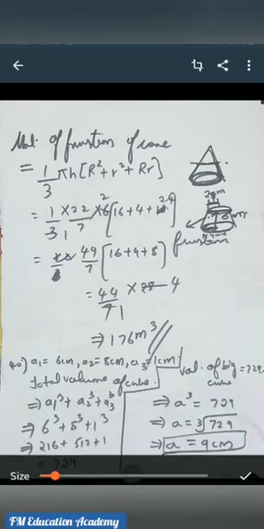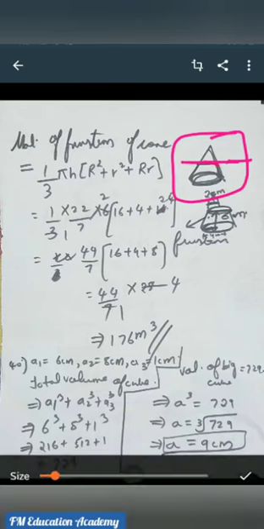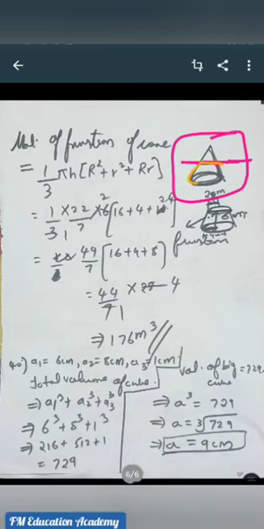Before proceeding with the answer, I would like to explain what a frustum of a cone is. See, this is called a cone. Whenever you cut a cone, the remaining part is called the frustum. So this is my frustum here, and the top diameter is given as 4. If the total diameter is 4, the radius will be 2.